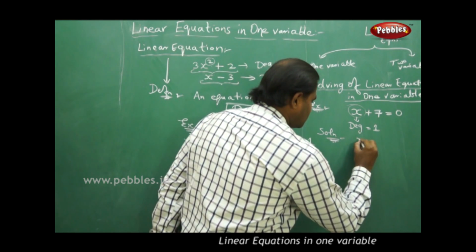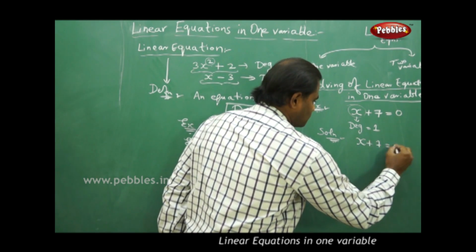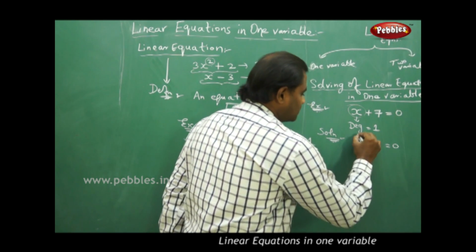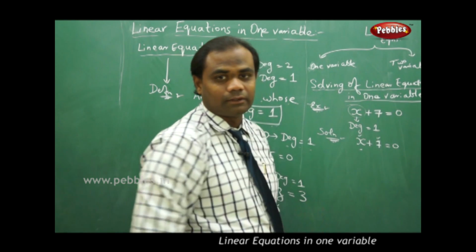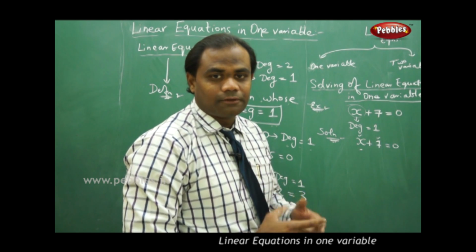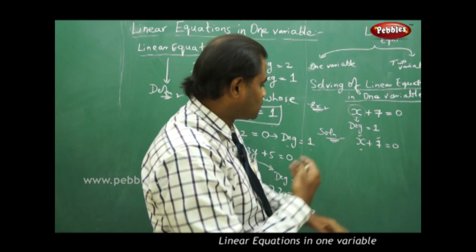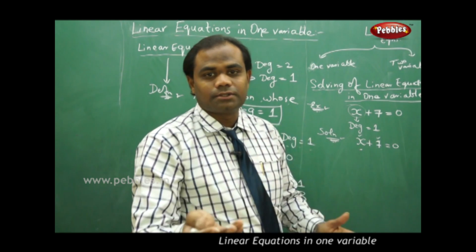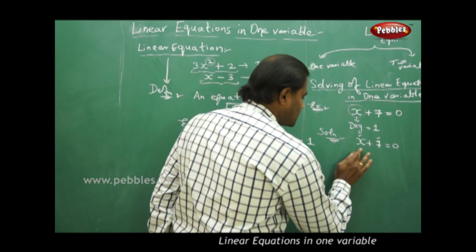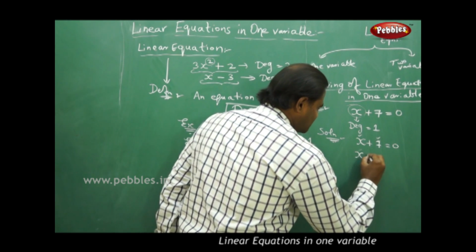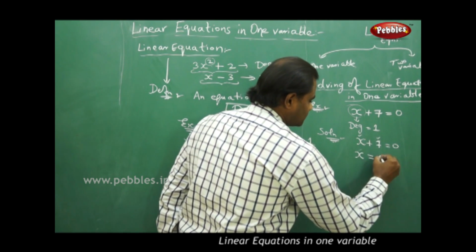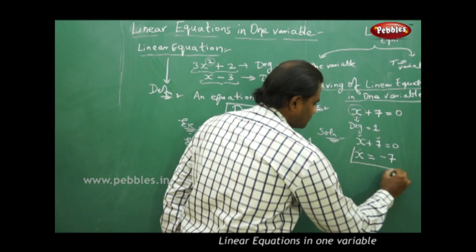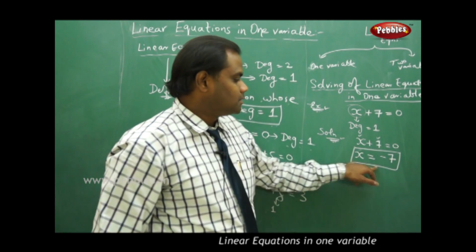Say for this example, x plus 7 equal to 0. This is the unknown variable x and this is the constant 7. So for solving, the first step which I proceed with is taking the unknown variable x to the left and all the constants to the right. Therefore here this happens to be x on the left and then plus 7 comes to the right as minus 7. And this is how this solving is done.